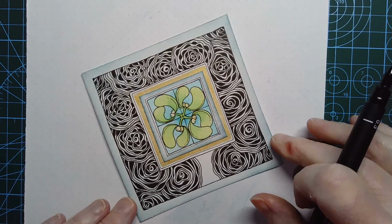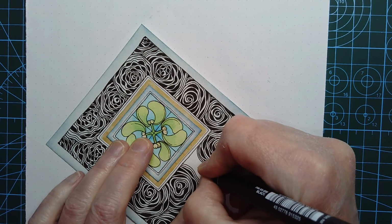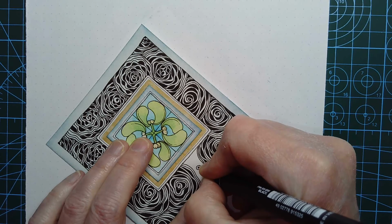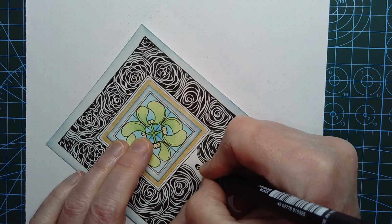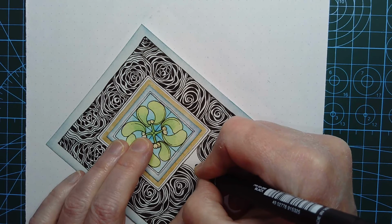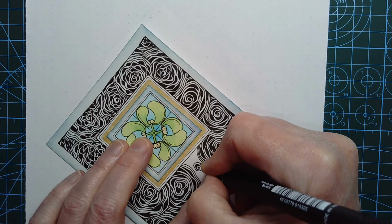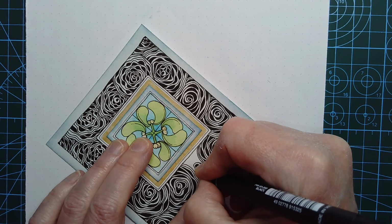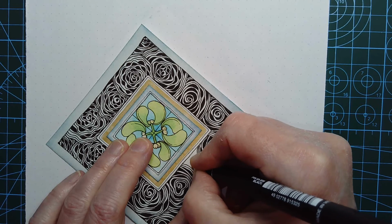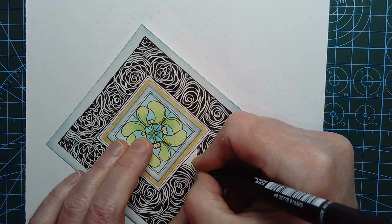Well, here I am back again, just going to finish off this very last gap here. And I actually think I've made a good decision with this. I was worried that it might be a bit too overpowering with all the black that's in it, but actually I think it really helps to set off the colours in the central motif, and of course that gold as well.